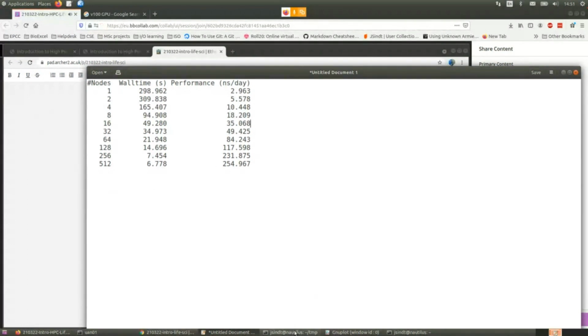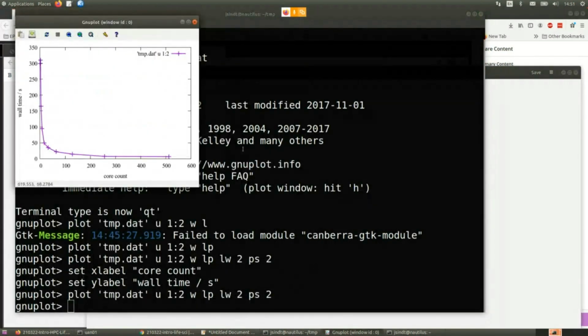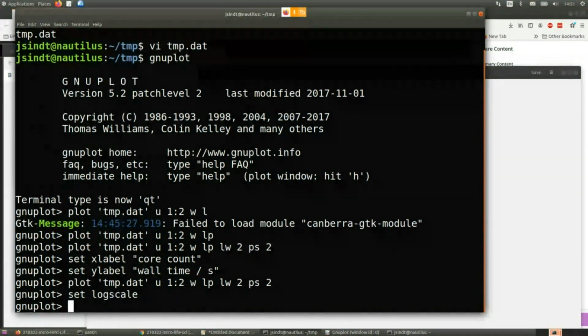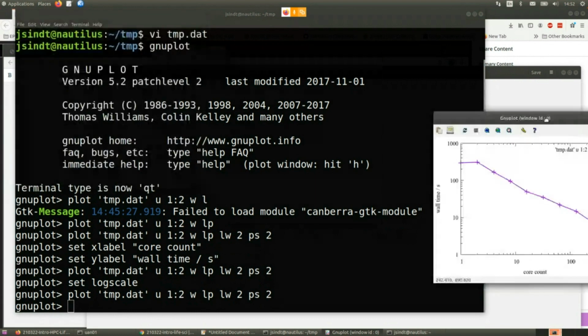And got this nice little table and started playing around plotting it. So these are the wall times that we got. Let me set log scale there because it's always a bit easier to see these things with log scale on. I'm plotting everything in my local system, so on my laptop, which is why you can see more colors than you would on ARCHER2. And so what we're seeing is the wall time seems to stay the same between 1 and 2 nodes, and then starts to decrease what seems like linearly.